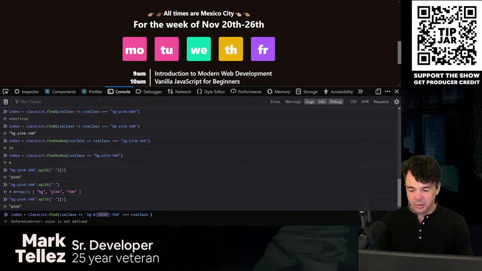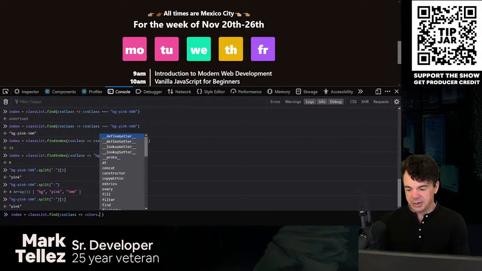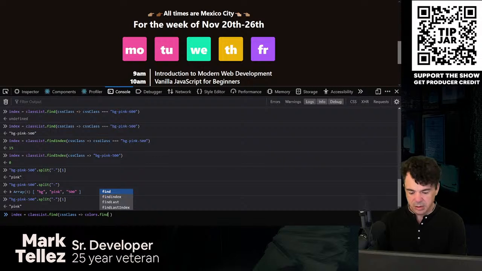But where does color come from? That's where we're going to have to iterate over our colors. So we've got this colors array. We're going to iterate over the colors. There's a whole bunch of different functions that do iteration in JavaScript. You've got map, you've got filter, you've got reduce, you've got sum, you've got every. The one that we need right now is just something that will return if we can find it. We already have one like that. So that gives us a color.